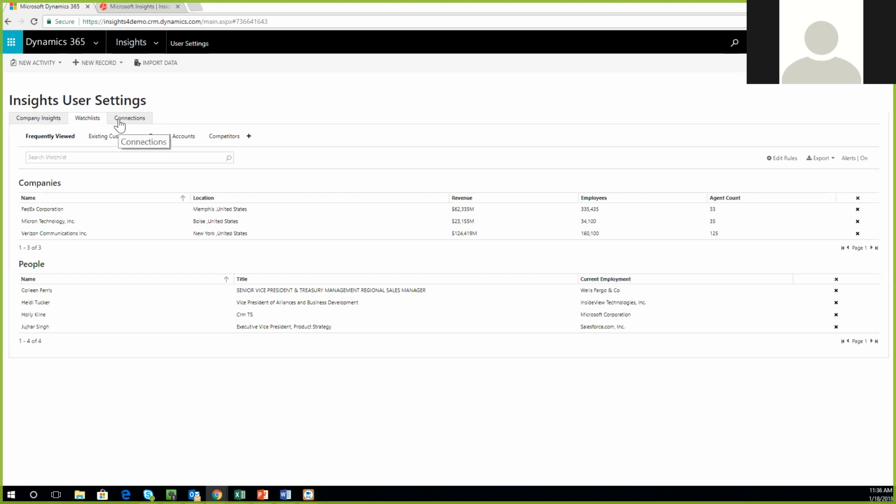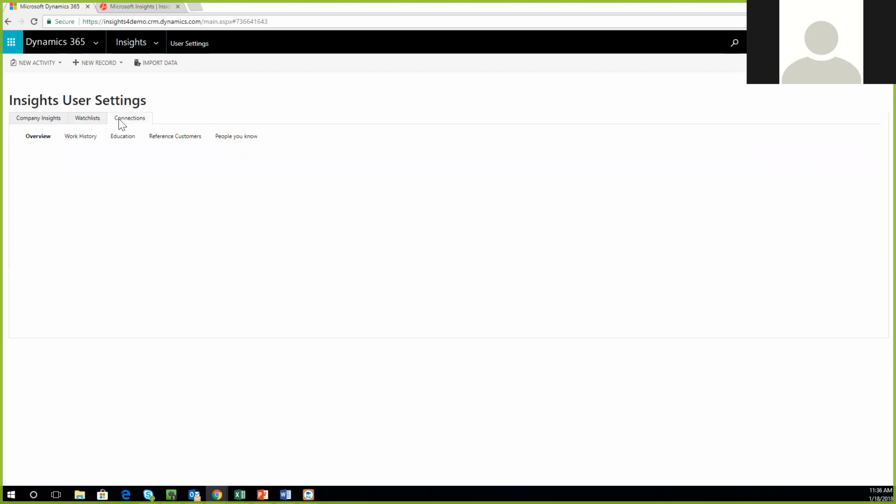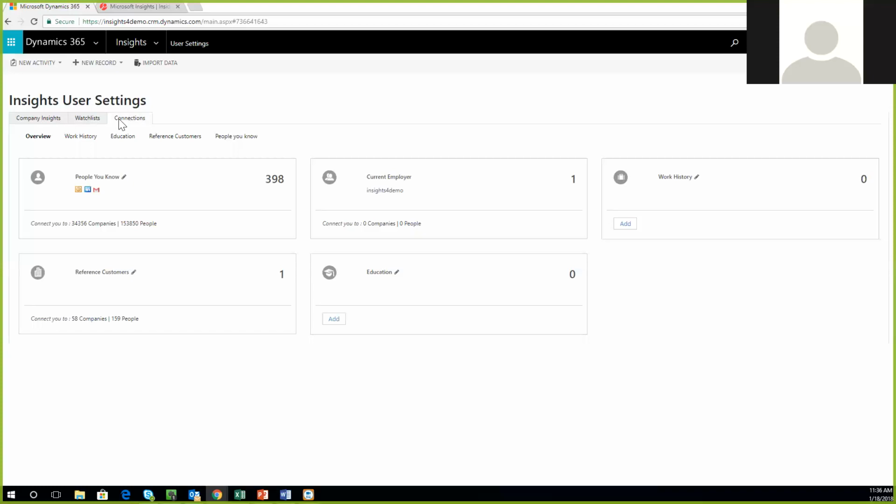And then lastly, the connections piece. This is where the setup process takes place. In the past, LinkedIn had an open API where you could just link your account, and as you added contacts, it would dynamically change within Insights. However, that API was closed a year and a half, 2 years ago. So it does require a quick manual process. It requires you to export your contacts from LinkedIn, Outlook, or Gmail, and then import them into InsideView.